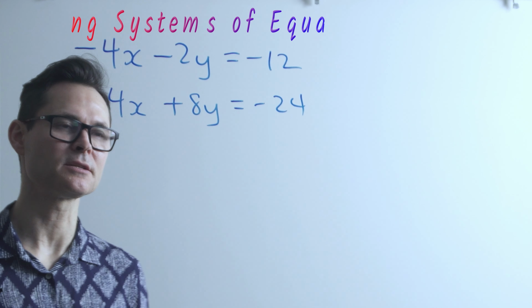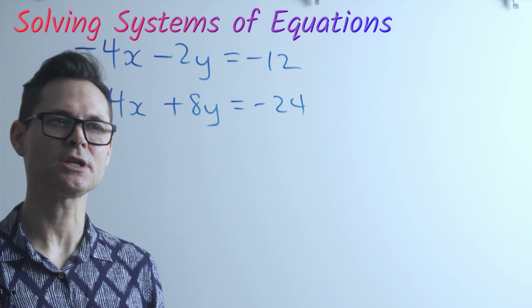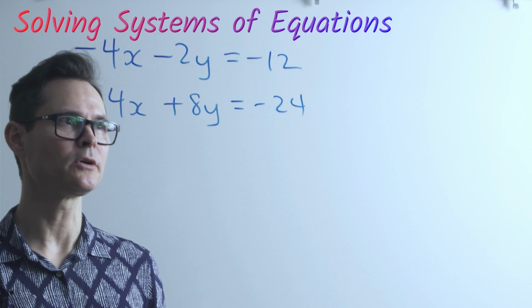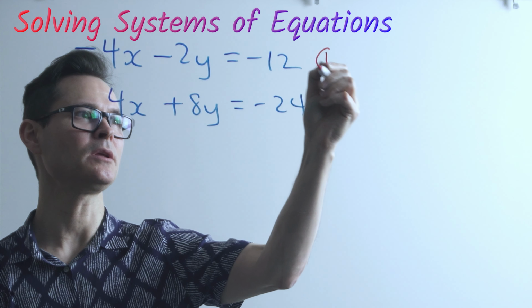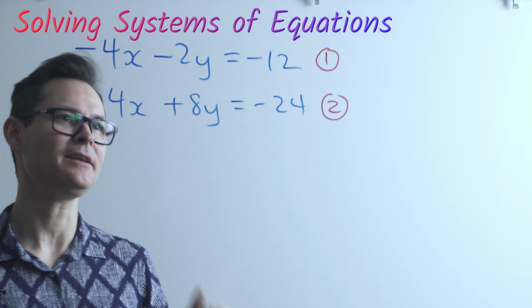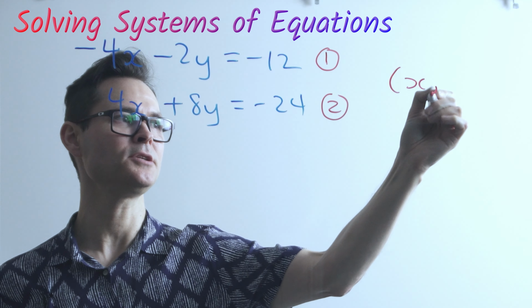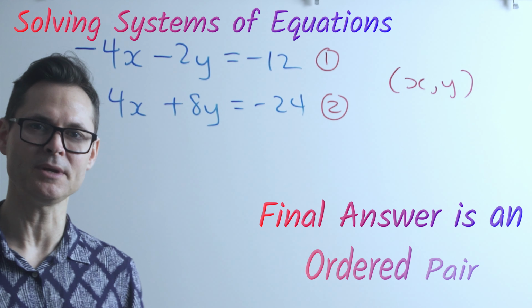Today we're going to be looking at solving systems of linear equations. This is usually around 10th grade when we learn these. And a system is really just more than one equation. We want to simultaneously solve them, so we know in our mind that the answer is going to be an ordered pair. It's an XY combination, okay?